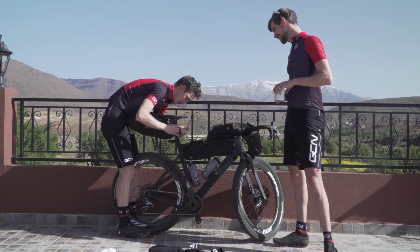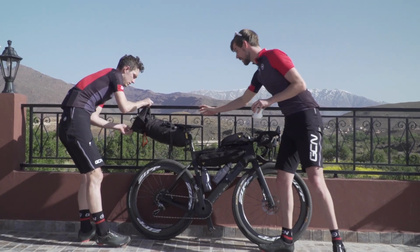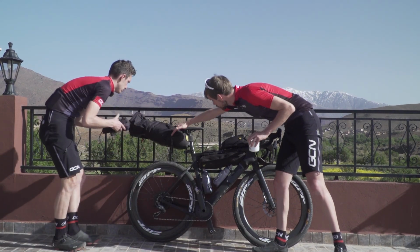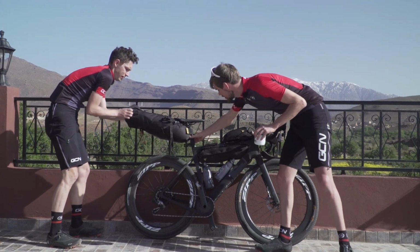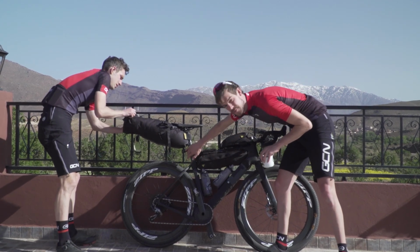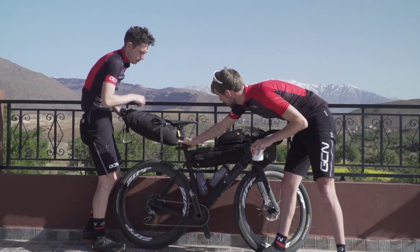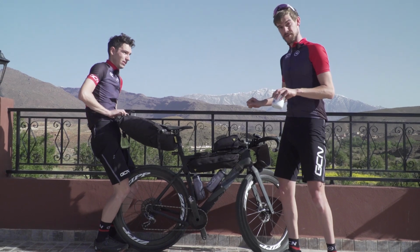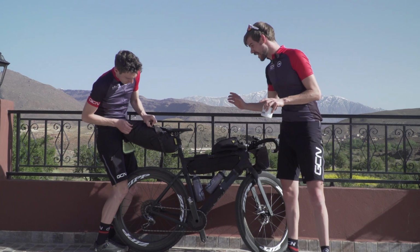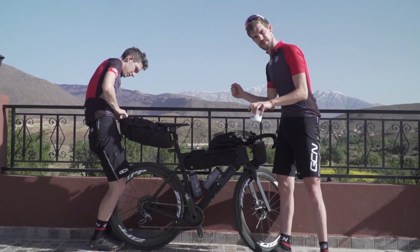Right, got it. One thing to remember with the saddle pack is that it is quite high up and it can swing a little bit if it's not packed really well. So it's important to make sure you stuff all your stuff right to the bottom of it so it's supported here. Now we're riding these 3T Explorer frames, which are kind of aero and have this nice squared off seat post. The benefit is that it actually stops the bag swinging quite a lot. Now, not all bikes have that, so it's important to really tighten the straps up.